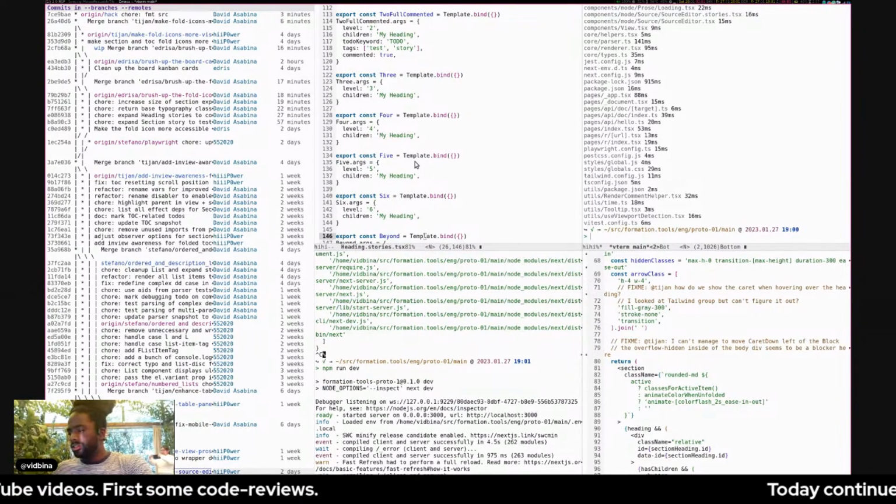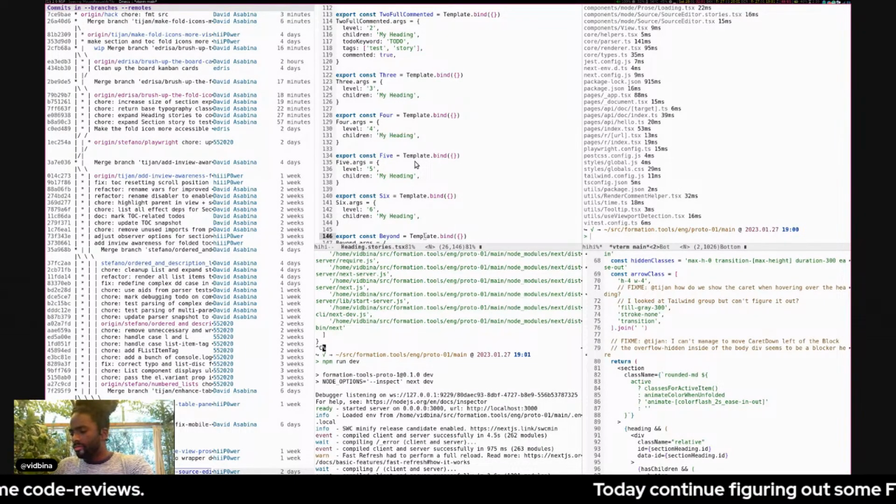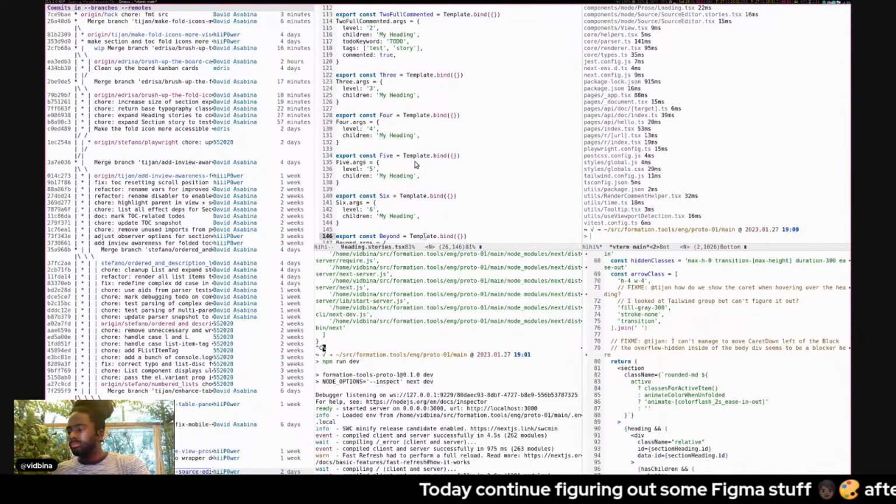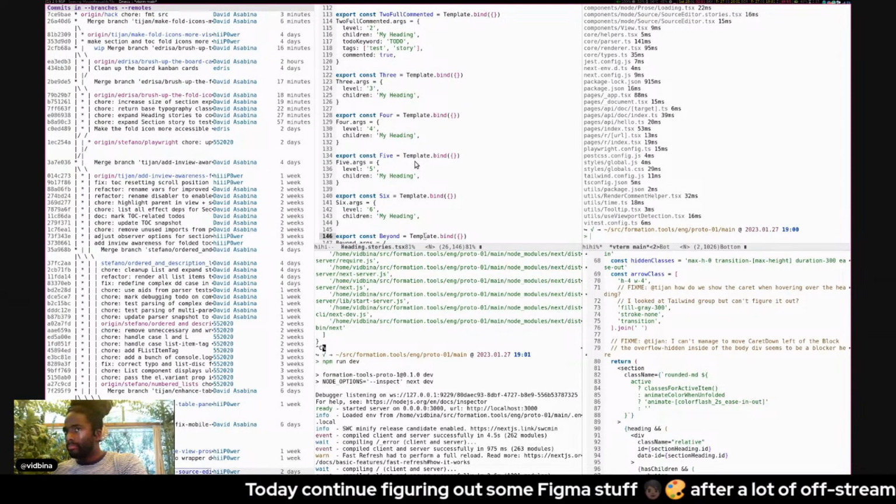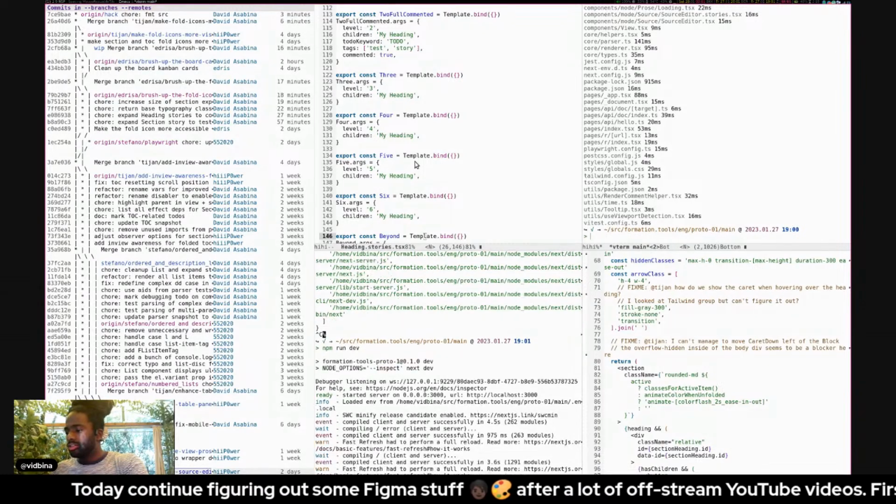Oh, still shaking the table too much. Heads up. Heads up. I'm probably not cutting for a minute. I'm just eating this.